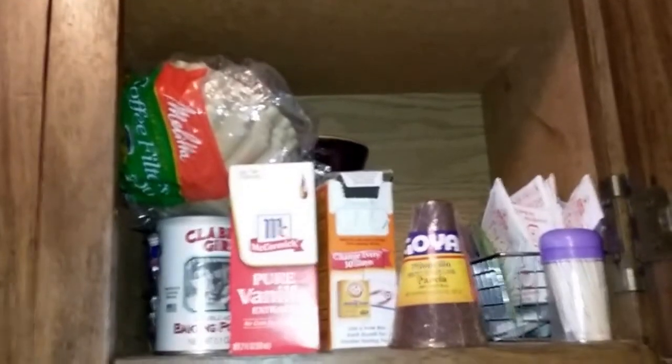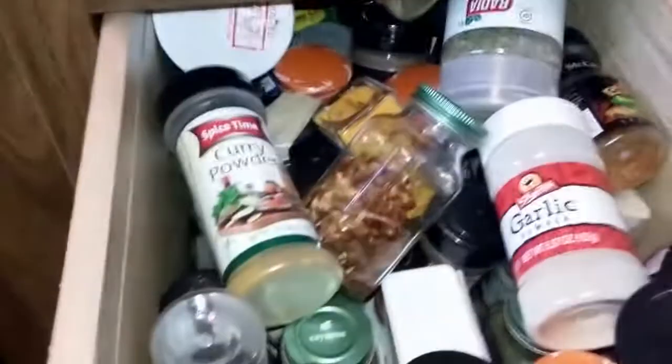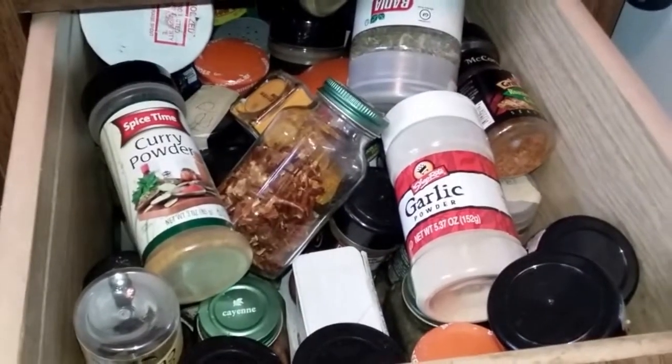So here is basically, it's like my baking cabinet, and there's some napkins that I forgot about when we did our papers, but this shouldn't take me too long. So we're going to do this, and we're also going to come on down here under the microwave, under the silverware drawer, and back to the Scary Spice drawer. Scary Spice. That was a Spice Girl, wasn't it? And we're going to do the same thing. So I'm going to pull both of these out, put them on our counter, and get to purging. See you in a minute.